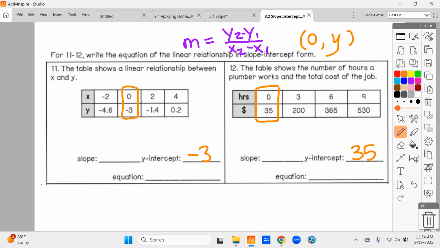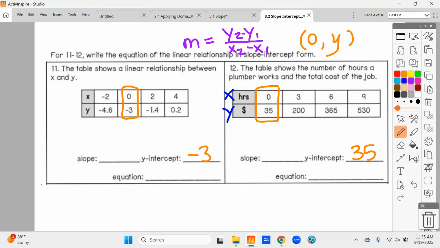Now, you might be asking, hey, Mrs. Kraft, how do you know that 35 is the y and not 0? How do you know money is the y and not the hours? Let's go back to our independent versus dependent variable. Hours control how much money you make, right? The amount of time you work controls the amount of income you have. So when we're thinking about x and y, our x is our hours, our y is our money. And this is generally true when you have a table. The top is the x, the bottom is the y. The left is the x, the right is the y.